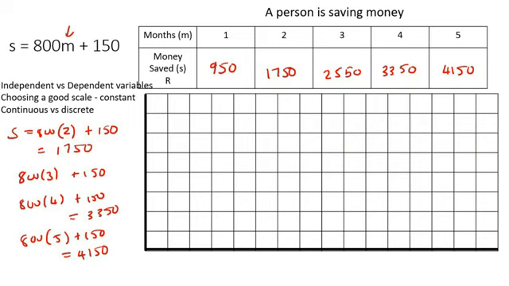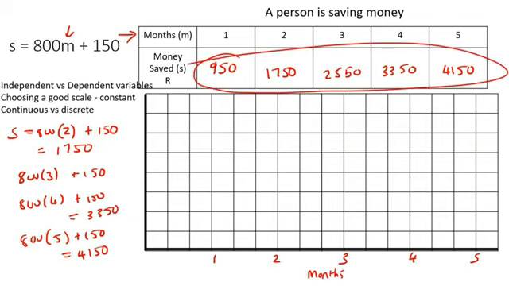Okay, now for months, remember this top row always goes at the bottom down here, so this will be months. And we could say, for example, 1 month, 2 months, 3 months, 4 months, 5 months. Okay, you mustn't do it like this. You mustn't be like 1, 2, 3, 4, 5, because then you're only using this little space. You want to use as much of the grid or the graph as possible. Okay, like that.